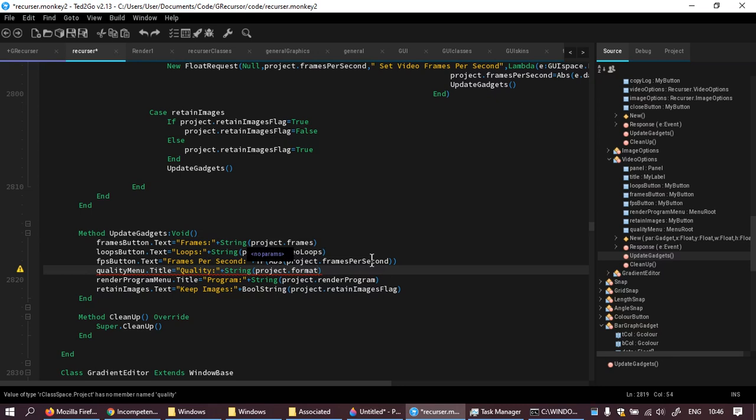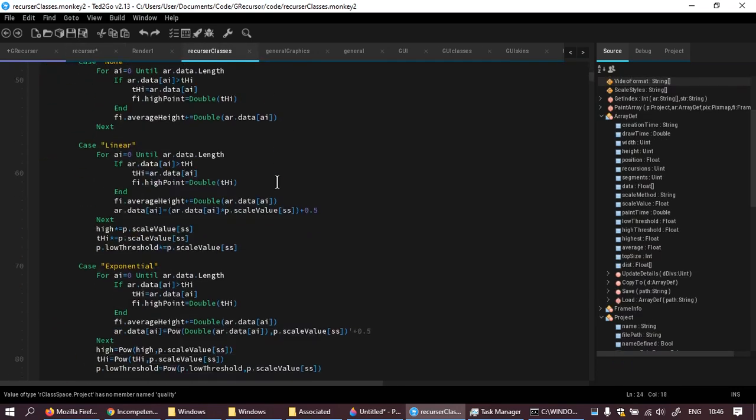Hang on a sec. Why has that gone weird? Oh, it's because project quality no longer makes sense. Man, I'm going to have to change a lot of words here. But that's okay. Project quality no longer does make sense.